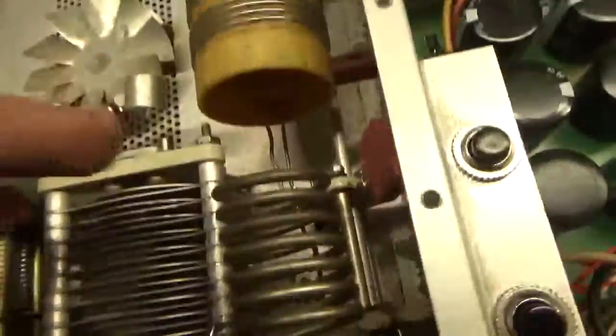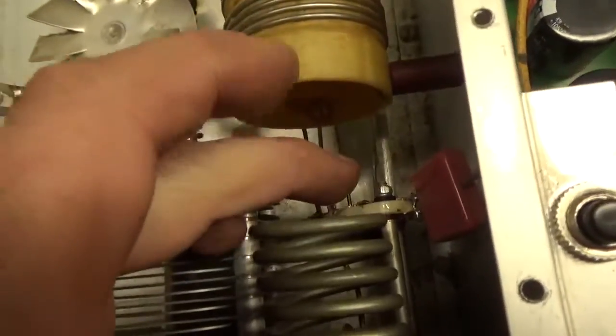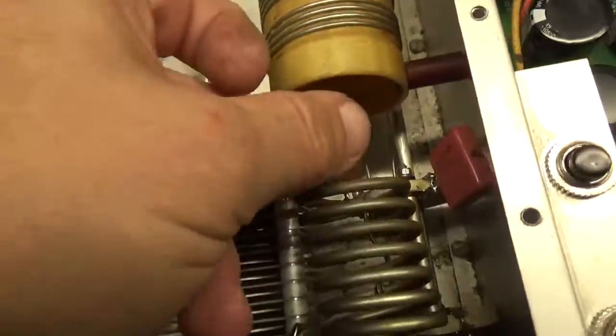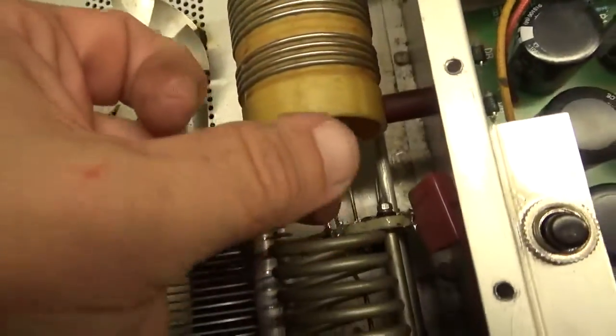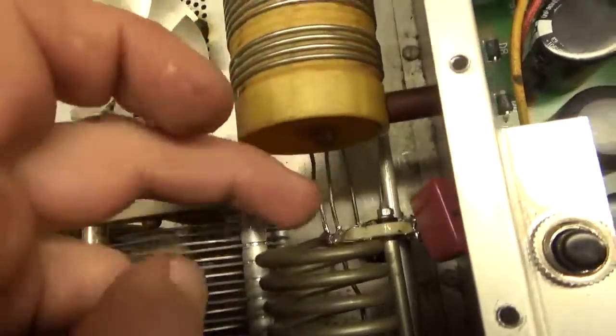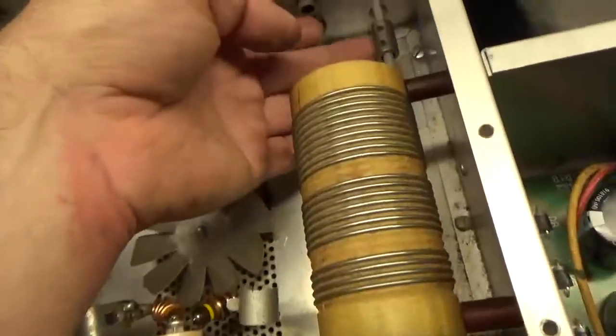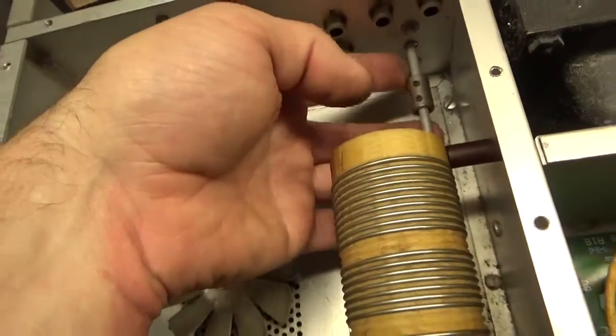So by cutting that and then taking these two nuts off right here, there's a nut like a split washer, lock split washer, then a fiber nut. And that allows me to pull that shaft once everything is unsoldered. You want to take pictures so you know where everything goes. That allows you to slide that rotary switch off. And then you just use a standard quarter inch shaft coupler to couple them together.